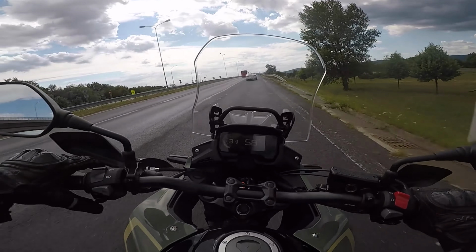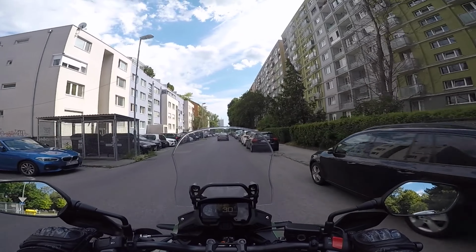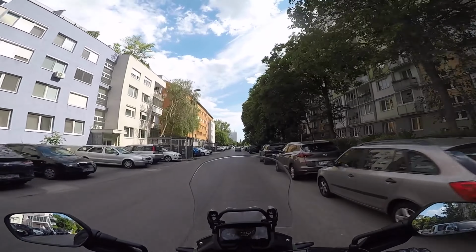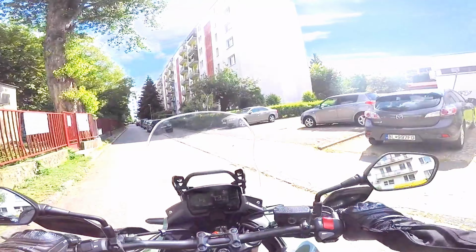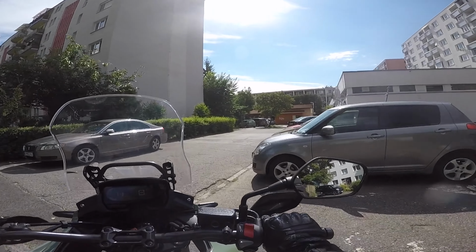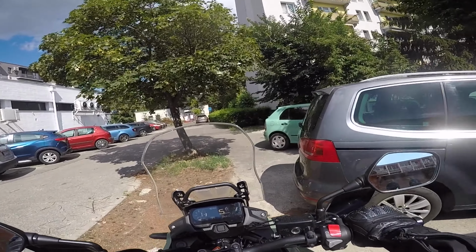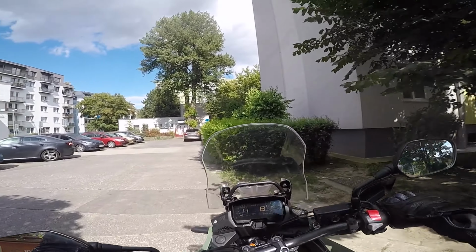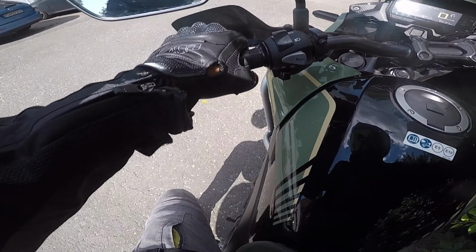Feels very nice in turns. Well, very comfortable, actually. My whole body is relaxed. I like that a lot. I think we'll like each other. I think this will be a nice week. Welcome home, baby. Let's find you a spot. Here goes our first off-road experience. Successfully passed. So, I'll leave you here for now.